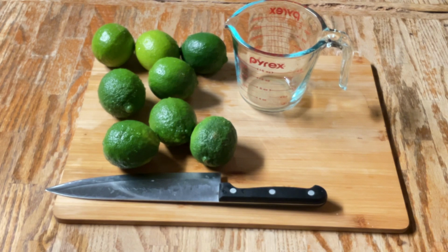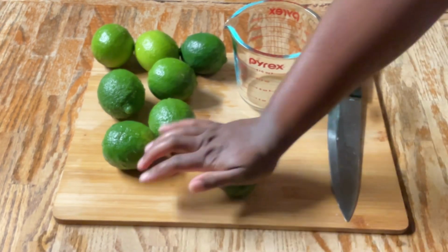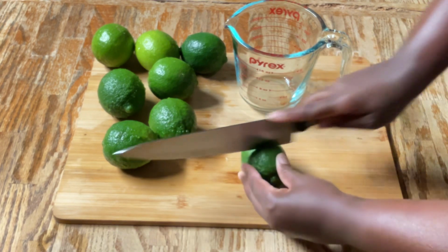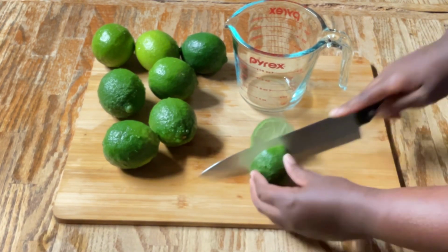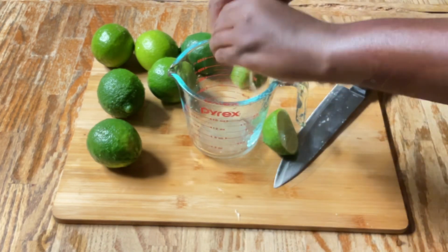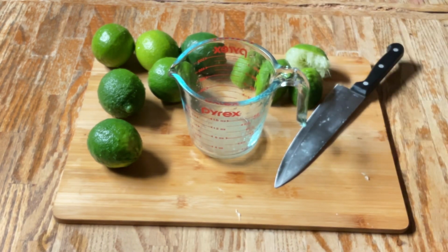All right, my friends, the first thing we're going to do is prep our lime juice. I have 8 limes, and it's very important to use fresh lime juice. Really makes a difference. So we're going to take our lime, and we're going to roll it. It makes the lime nice and juicy. And we're going to cut it in half, like so. And we're just going to squeeze it into our measuring cup. Alrighty, as soon as I get through squeezing my limes, I'll bring you back.